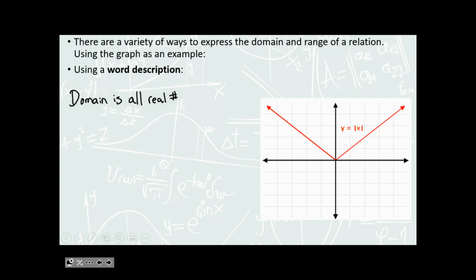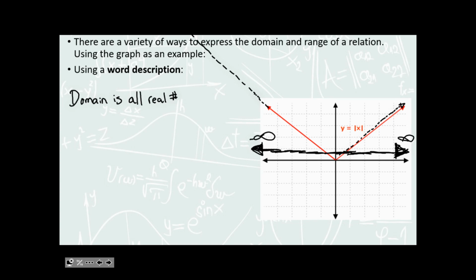So how far to the right can I go on this graph? Like how far this way can I go over? Well, this has an arrow. So technically this line is going to go up and over, up and over forever. So I'm going to go all the way this way. Right? I can go this way infinitely far if I want to. What about how far left can I go? Well, again, it looks like you can just keep going up and over, forever and ever. So how far that way can I go? Well, I could go all the way to -infinity if I wanted to.